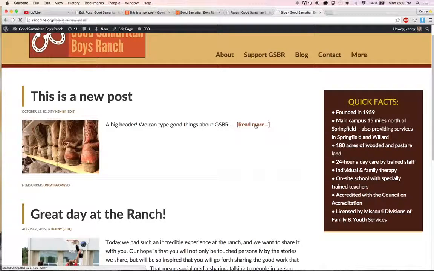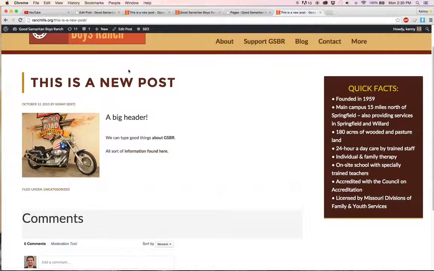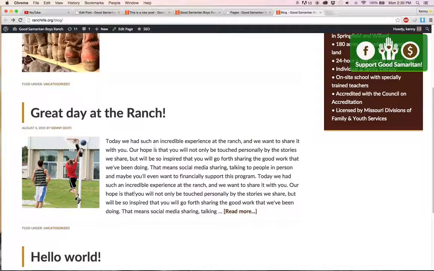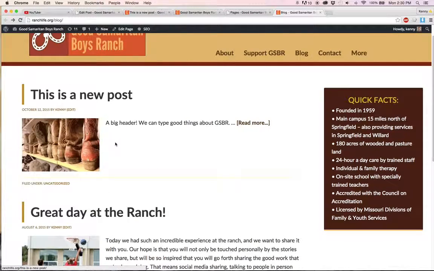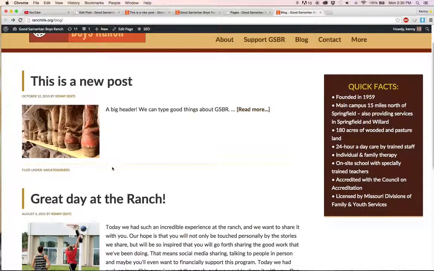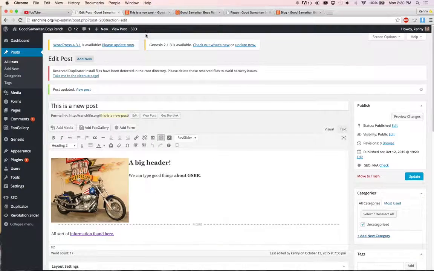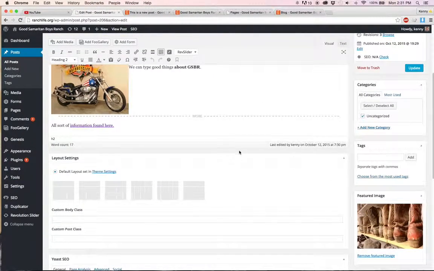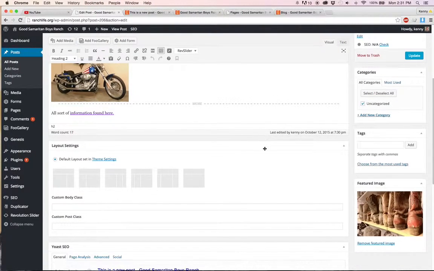Now, if you click Read More, that's not a part of the post within it. That's just a featured image so that you have something going on over here, something graphically. Typically you'd have enough text that it would wrap around that, or at least come down the side of it a ways, so it looks a little funny the way it is right now. But you can set your featured image there, and it will do it automatically so that it's the right size. You don't need to worry about that. Just set a featured image that's a reasonable size. If it's too small, it won't work. But otherwise, you're fine. You can put it in there.